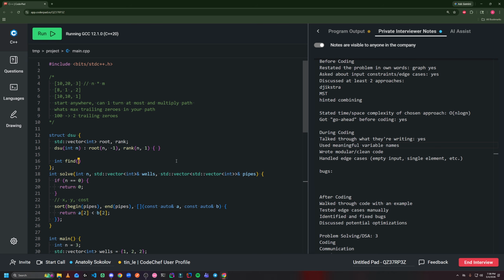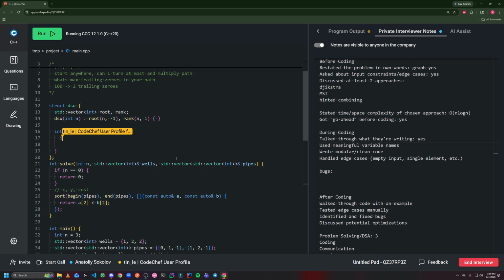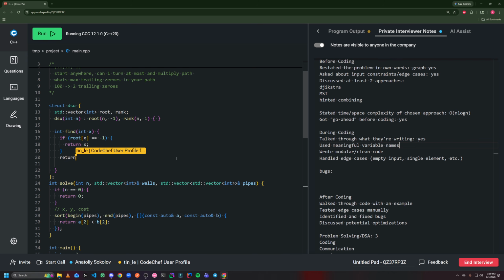We have a DSU, we have the find and the merge. So we will write a find first. If root of x is -1, return x.